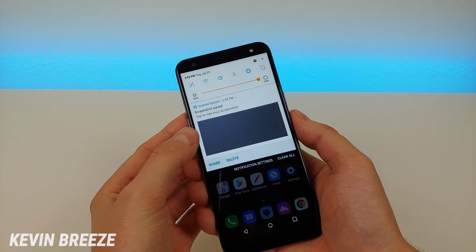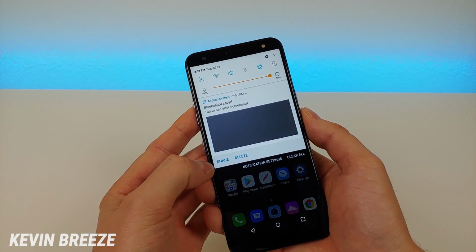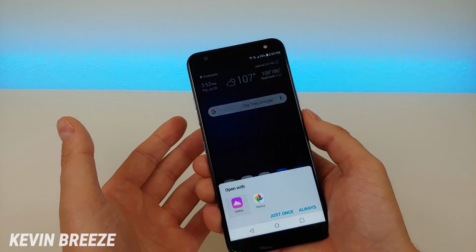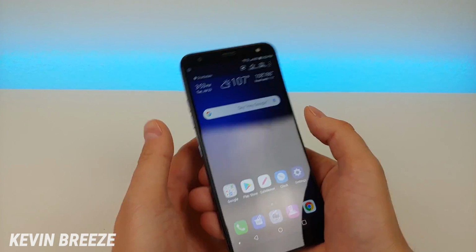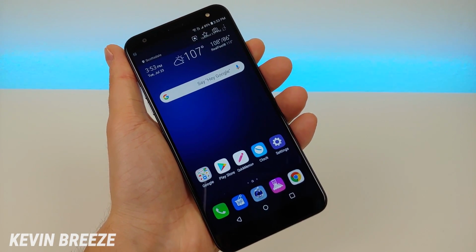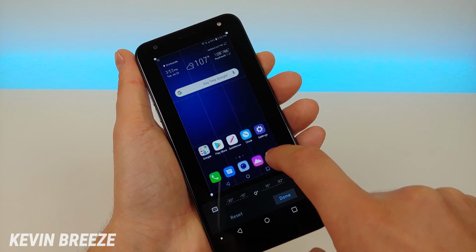Then from there, you can tap on the screenshot itself to view it and edit it. You can tap on delete or you can tap on share. So tapping on the screenshot pulls it up here, set it to open at the gallery all the time. And then from here, down at the bottom, there's an edit button. And once you're in this editing mode, you can crop, you can rotate, you can do whatever you want with that image.